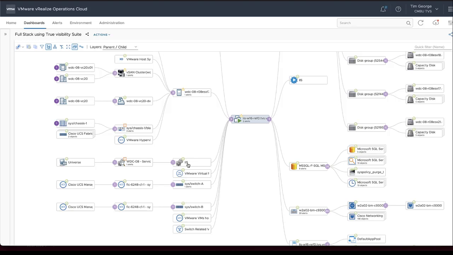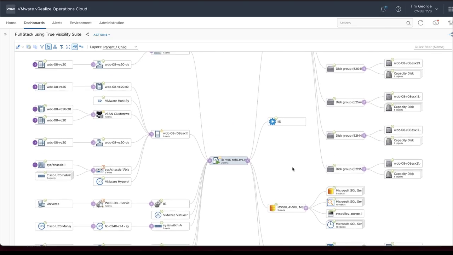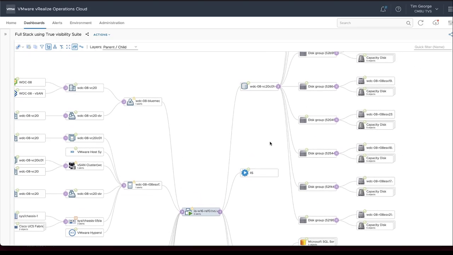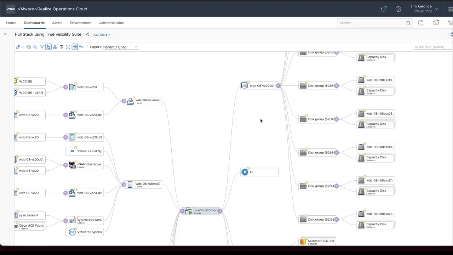We know we've got service discovery running, so we've got Microsoft IIS as a service type. We can see that again here on the right side, again, our IIS as a service. We also see the other tags that are associated with our fabric interconnects here. But we can see all different tags that might be related to this virtual machine. On the right side, again, we have our data store here, and we're looking at the disk groups, the cache disks, and the capacity disks of that disk group as well.